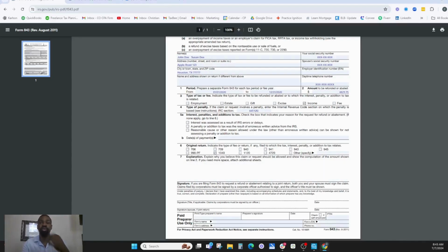Right, so there's certain types of reasonable cause that the IRS grants, to say, hey, if you have this reasonable cause, they will think about removing these penalties for you. One is death and illness. So if you had a death in the close family, the IRS may look and say, okay, I understand there's a death, illness, or accident in the family. You have to tend to that. We're going to remove the penalties.